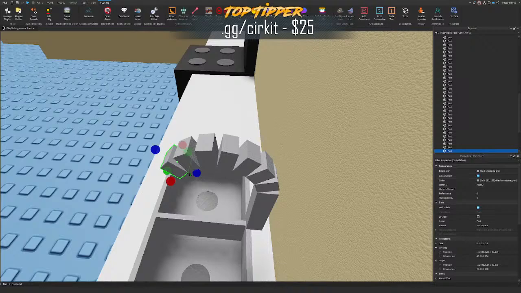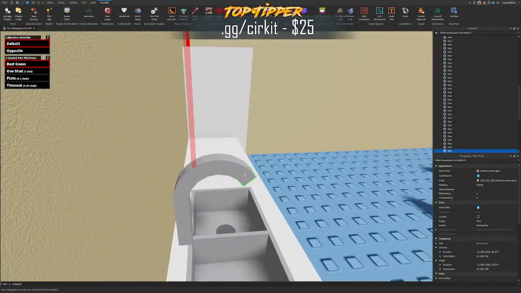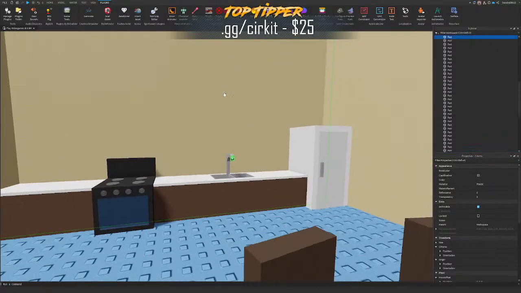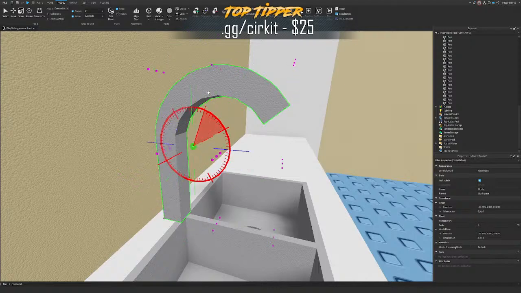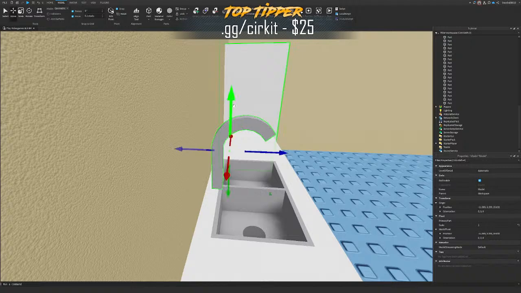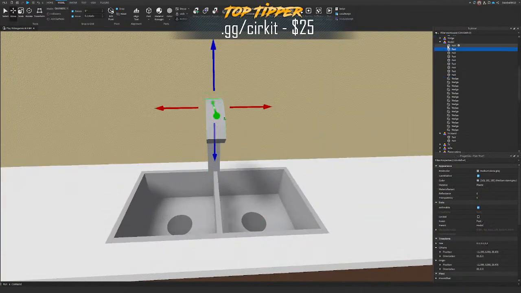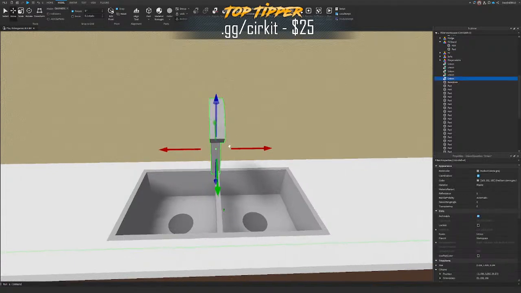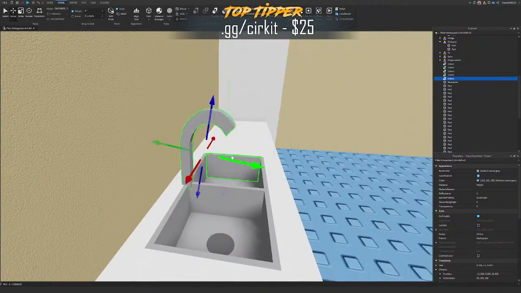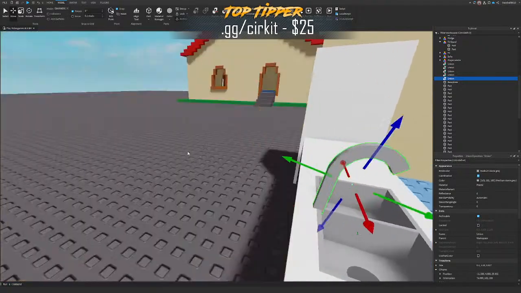Plugins here to save the day, gap fill. Look at that. Look at how nicely that turned out. Let's edit this pivot. Nice. Let's union this actually, because I want to make adjustments to it as a whole, like sizing and stuff. Basic things like that, okay.